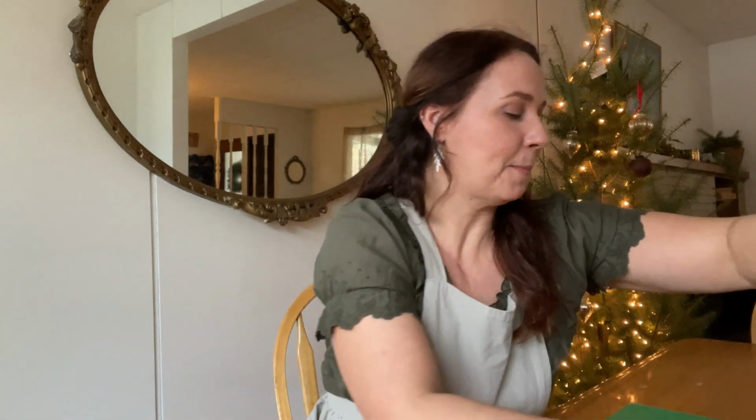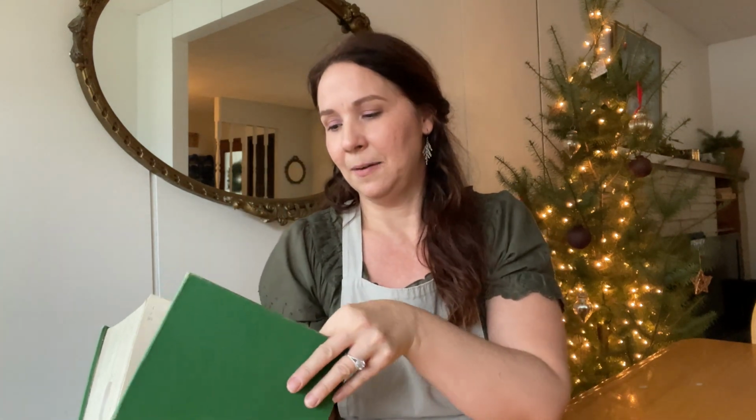And this was what really started my love of vintage cookbooks, old cookbooks. And these ones are just very special to me. So these are a key part of my collection. And lo and behold, this past week at the thrift store, I found Meta Givens' Encyclopedia of Cooking, a larger volume. And this one is from 1953.